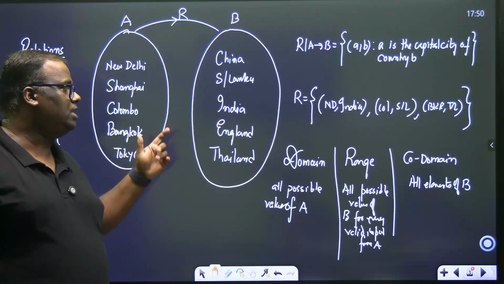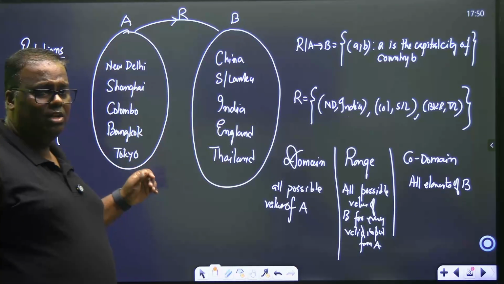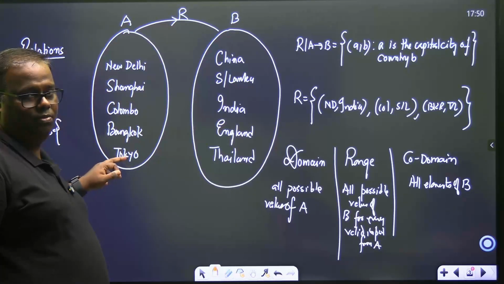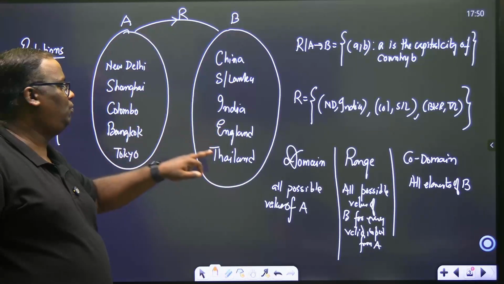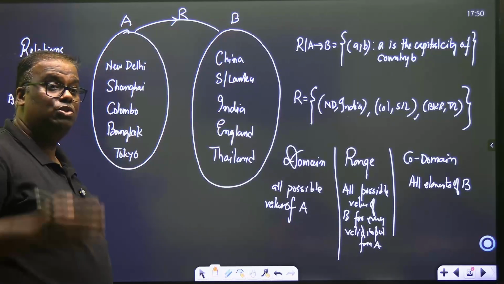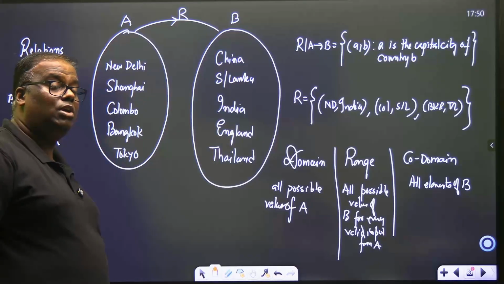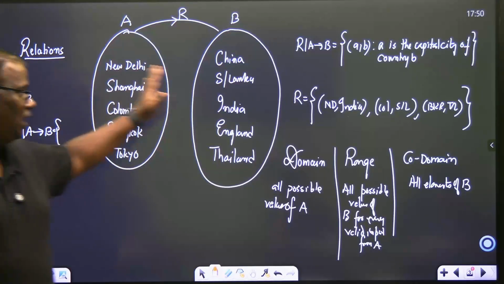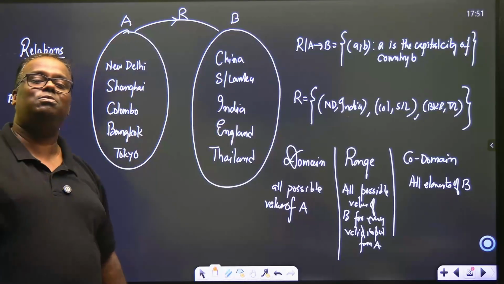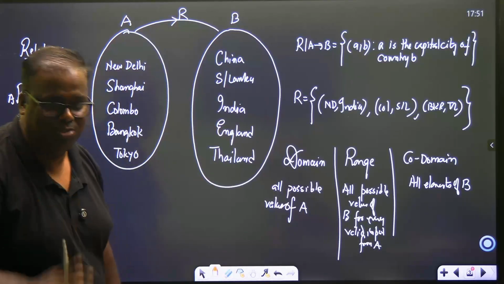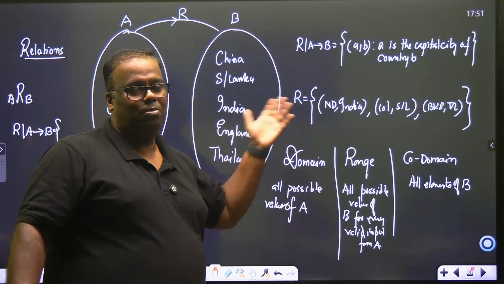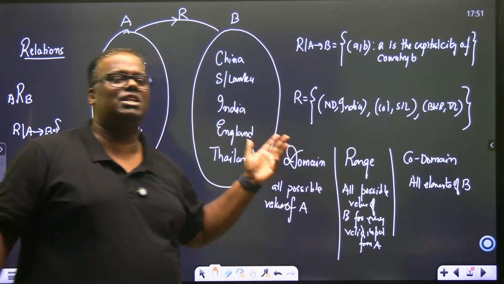So now, can you tell me, let's do some recap. How many elements are out here? 1, 2, 3, 4, 5. 1, 2, 3, 4, 5. 5 into 5 is 25. So how many subsets are possible? 2 to the power 25. 2 to the power 25 types of relation you can actually map. The relation may make sense to you, may not make sense to you, but relations are possible. I gave this example because as a student, the country-capital relation makes sense to you. I could have also used something starting with a letter.